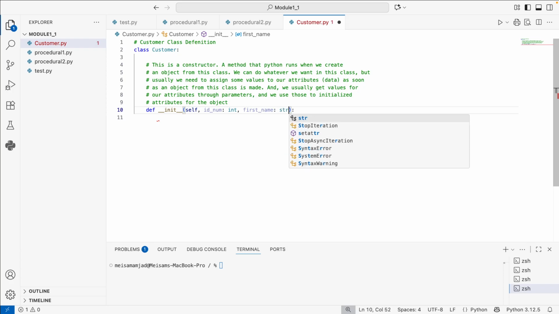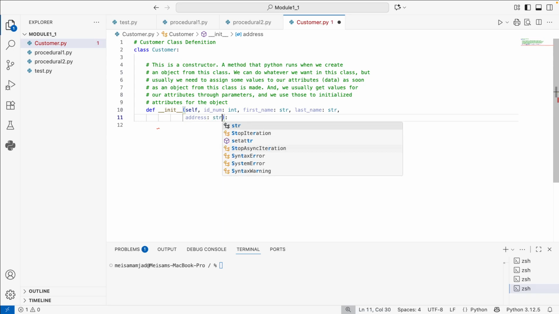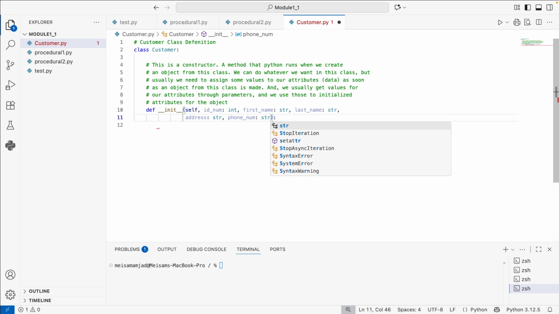This one is supposed to be a string. This is supposed to be a string. I can move to the next line if I want to. I'm just going to do it so you can see that this is something you can do. And here it is. We also need to specify the expected return type. None means this function is not going to return anything.